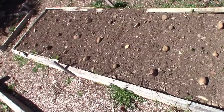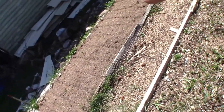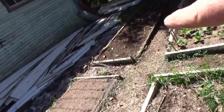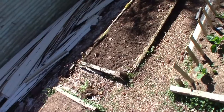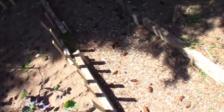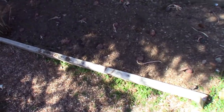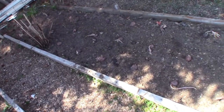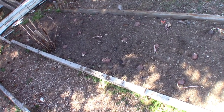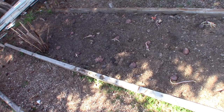I'll show you now. Okay, so this is Yukon Gold. So one bed and then the rutabaga. Then over there in the corner, you see I've got them laid out, Yukon Gold. And we go up 2 beds and the third one. This is the red.